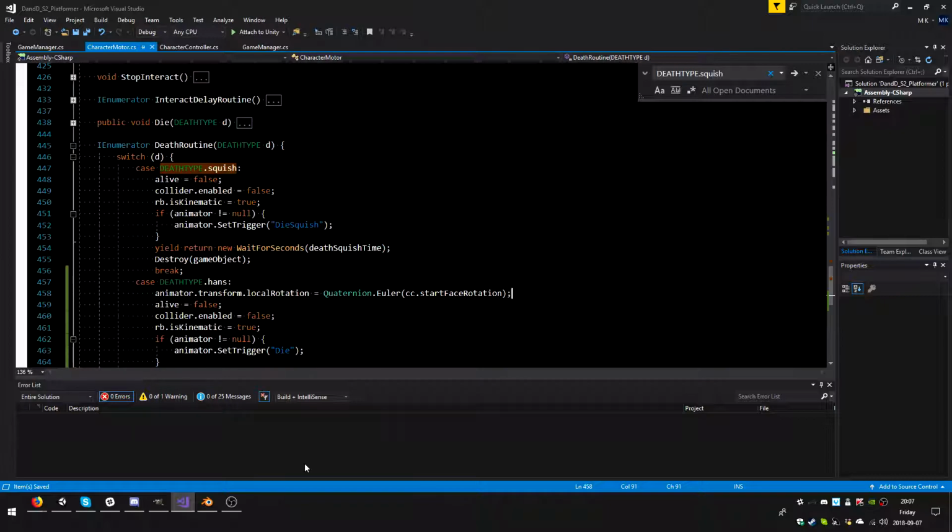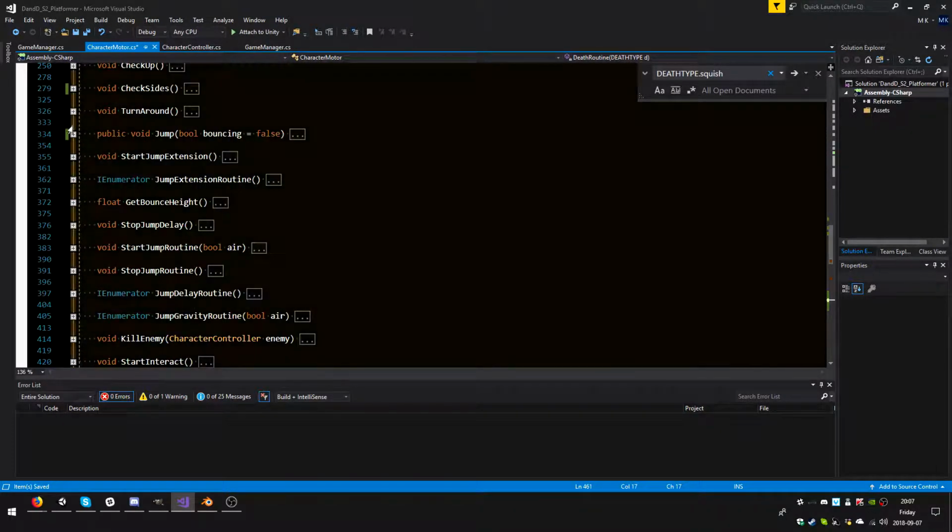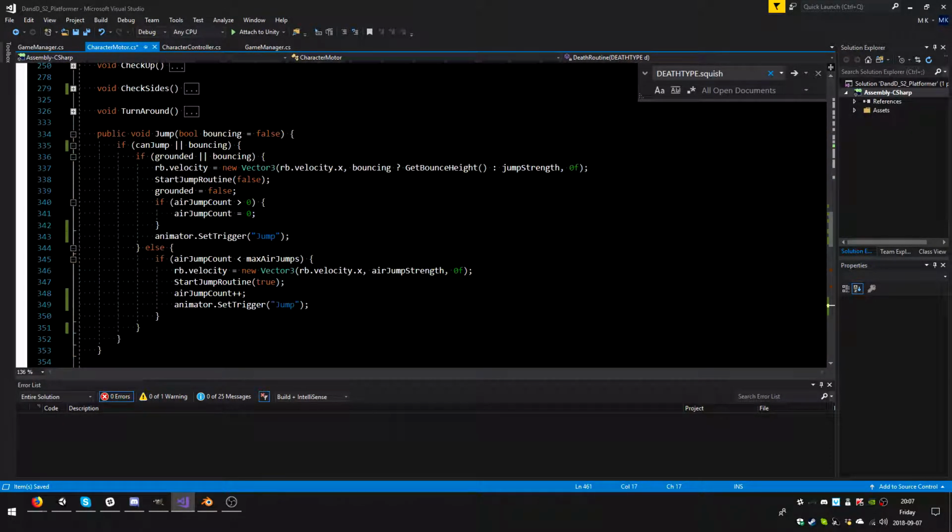I think what I'd like to do is, instead of changing to RB is kinematic here, I would do... we don't even have a collider. I think these colliders are just for detection. Yeah, they're detections of stuff. So they exist, but they don't actually collide. So what we're going to do here is jump, or do an alternative of the jump. Okay, so let's take a look at the jump here and copy all of this.